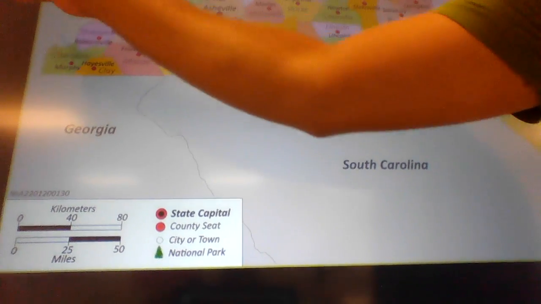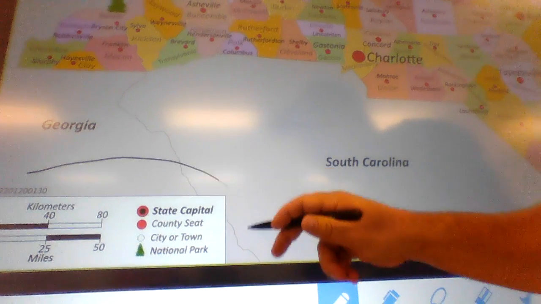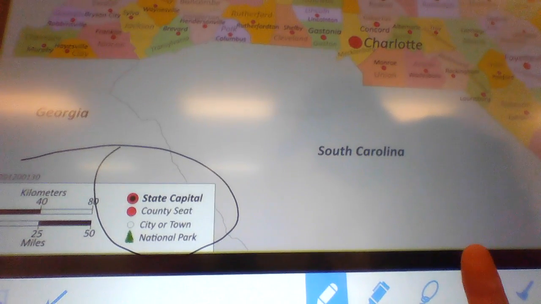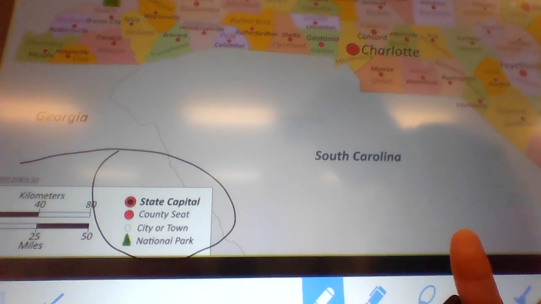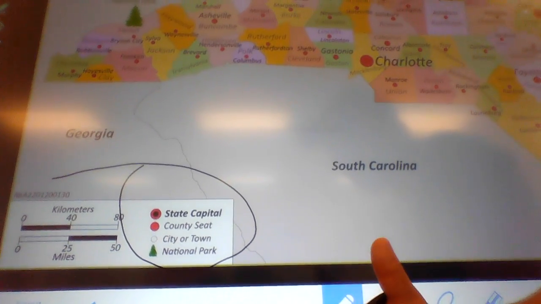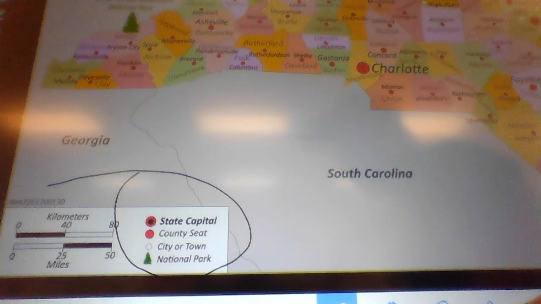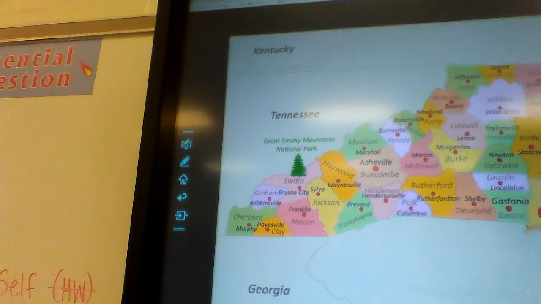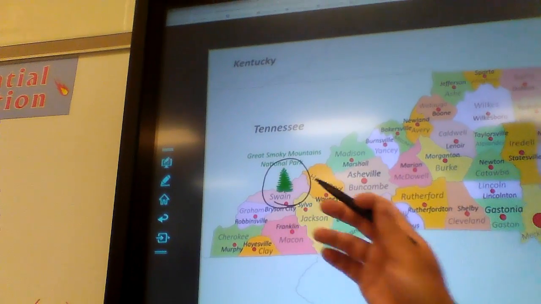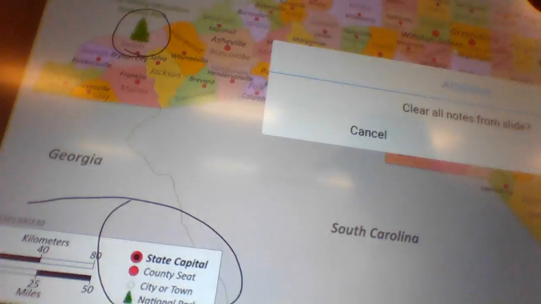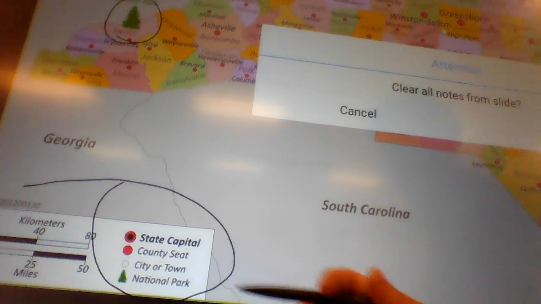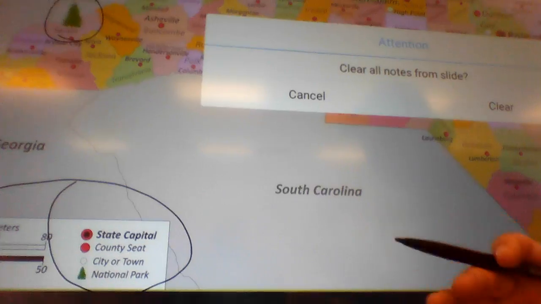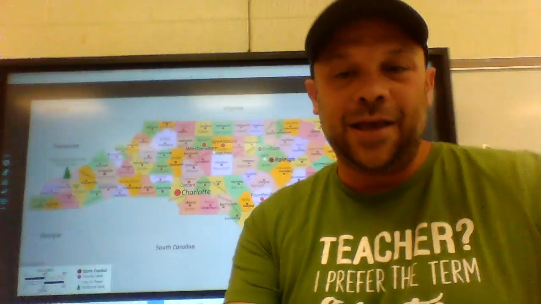But if you're looking at the screen, and I apologize if it's kind of bumping around a little bit, right here is the key or the legend. It tells us what symbol indicates where the state capital is. Where is the county seat? Where are the cities and towns located? Where are the national parks at? So this is the key or legend of the map. It helps us interpret where the symbols are. So if I look over here in Swain County and I see this picture of the tree on the map, I know by looking at the legend down here below it that indicates that there's a national park there. Okay, so that's what the key or legend of the map is used for. It helps us to interpret the information that we see on the map.